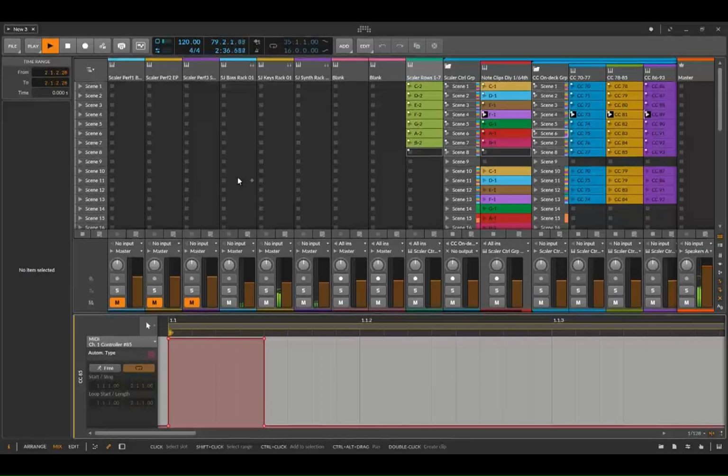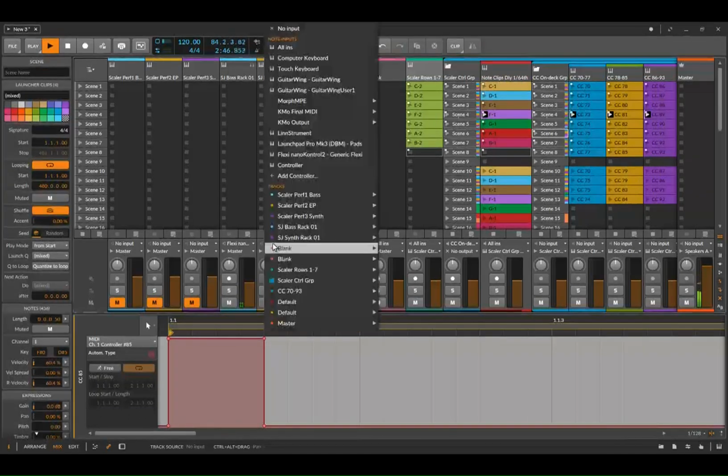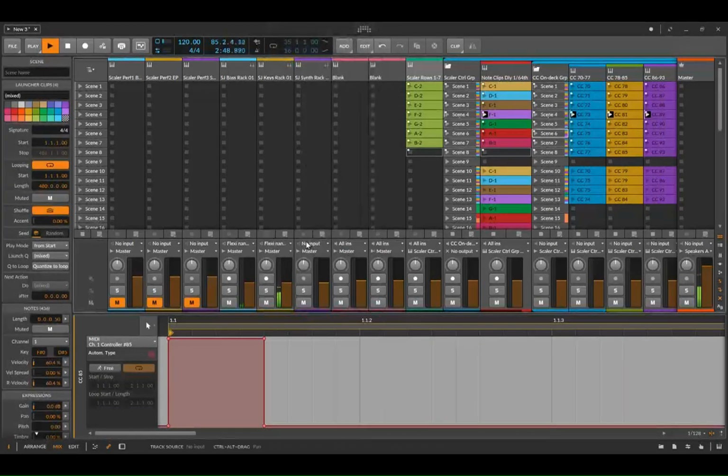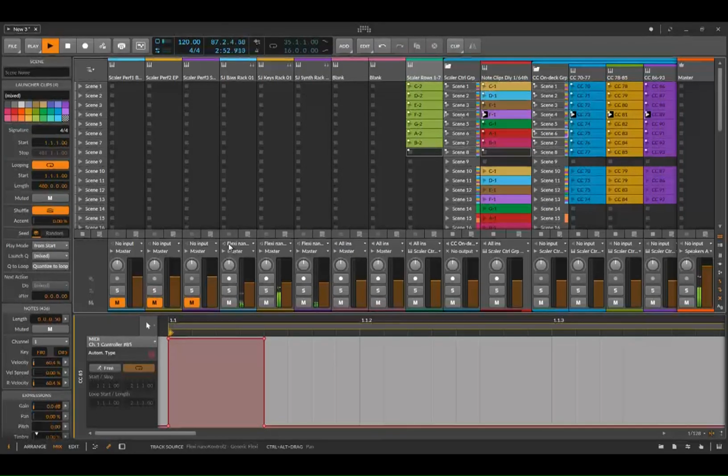I'm going to add one more thing to this. I'm going to take my scalar instruments and I'm going to apply my nano control to them as an input. This is something you can do with your controllers. And I'm going to turn on the monitoring. Okay. So those are now listening to the knobs out on my nano control, which you can't see right now. I'm going to go ahead and start twisting some knobs.